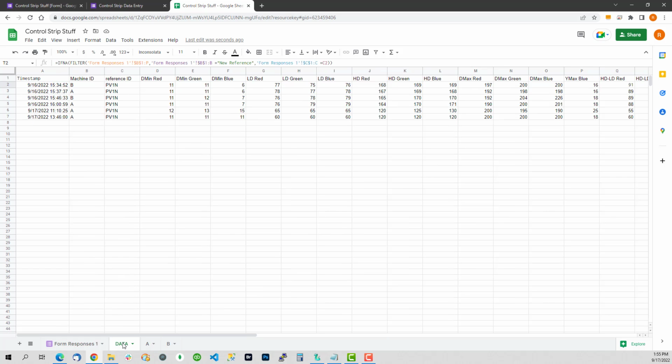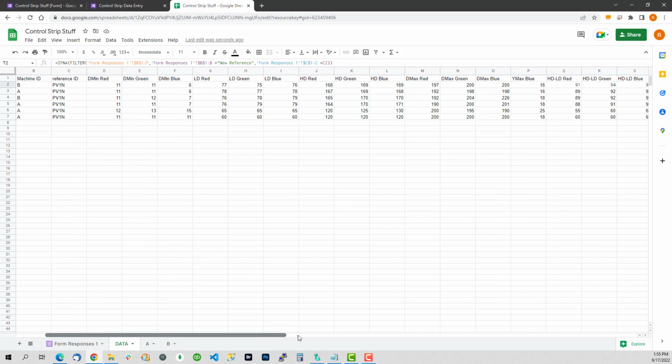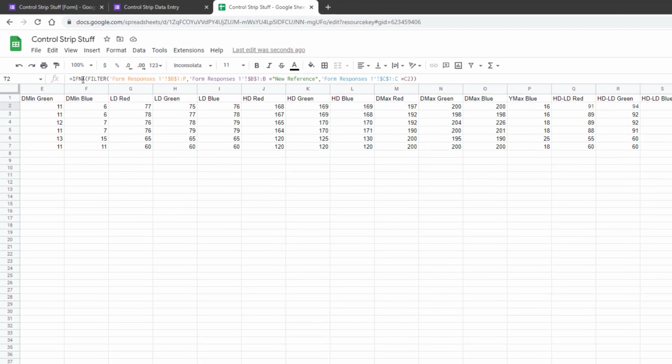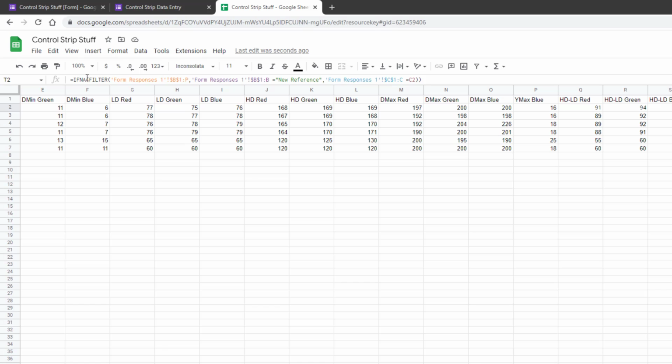I sure hope not. So what I've done is only for each row, this is a filter and it's not a query. So I then pasted this into this whole column. I'll show you that in a second. So this filter is saying if NA, I'll go over that in a minute.